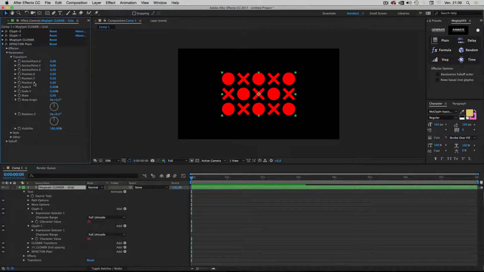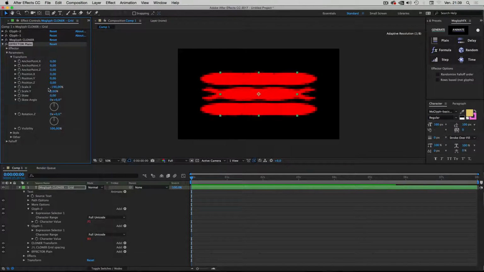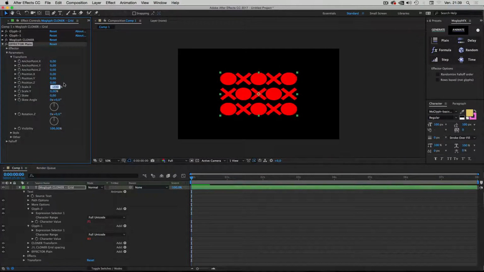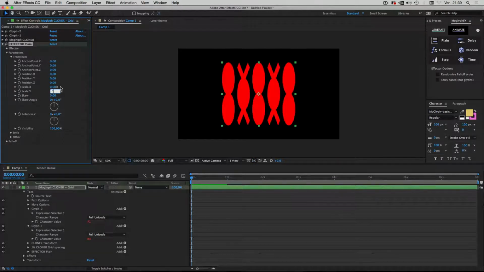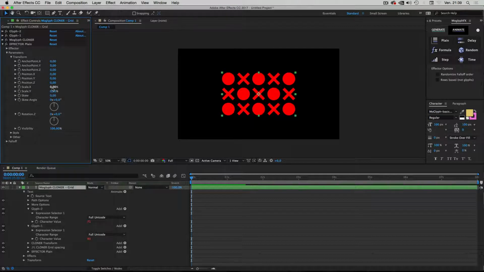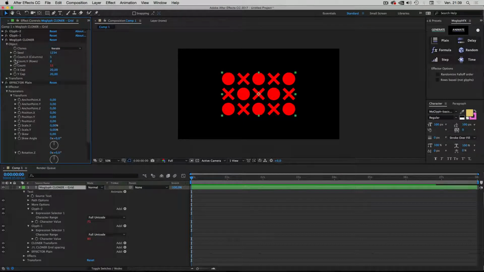You have the position Z as well, and you have the scale X and the scale Y. By default this is 0, so it means you don't add any scale to the scale defined in the transform of the Moglyph cloner, which is 100% by default.